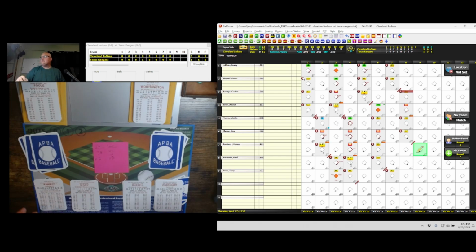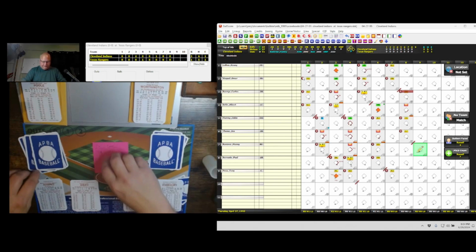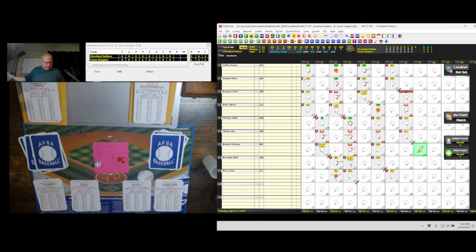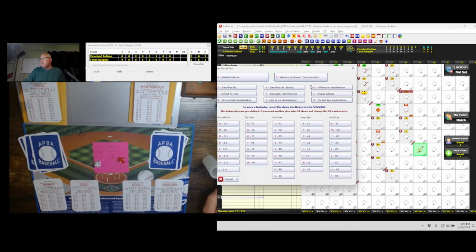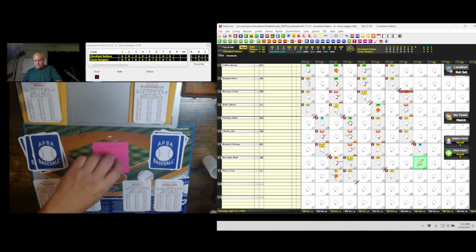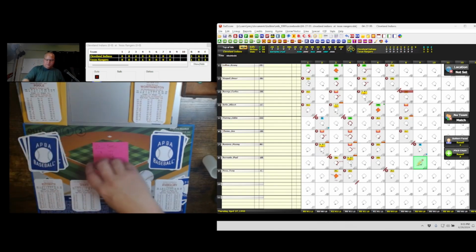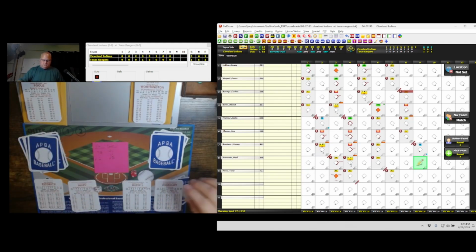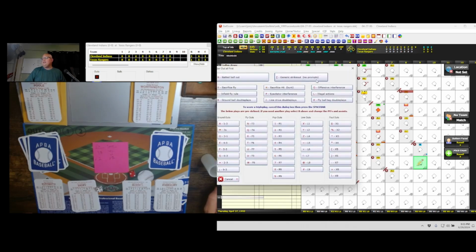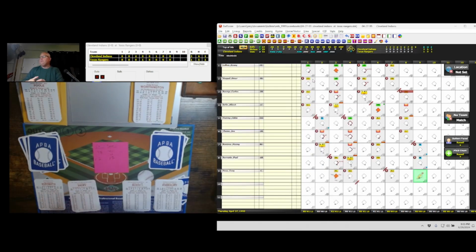Manny Ramirez. Let's see. Everything looks good. 24 for Manny Ramirez. 24 is a 13, and that is going to be a strikeout. But with 2 outs, it's a fly out, but there's no out, so it's going to be a strikeout. Manny goes down swinging. That's going to bring up Paul Sorrento. 24 again. And that's a 13 again, and that is another strikeout. Look, I didn't even look that time. That's how confident I'm getting at this game.